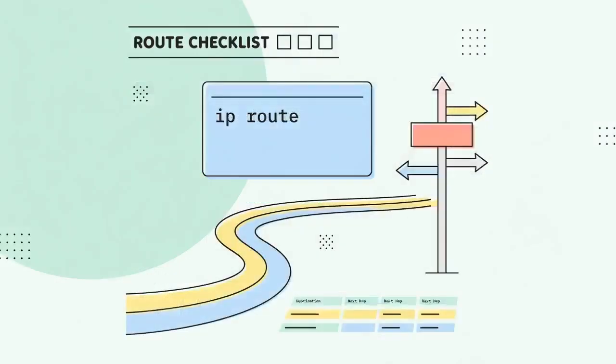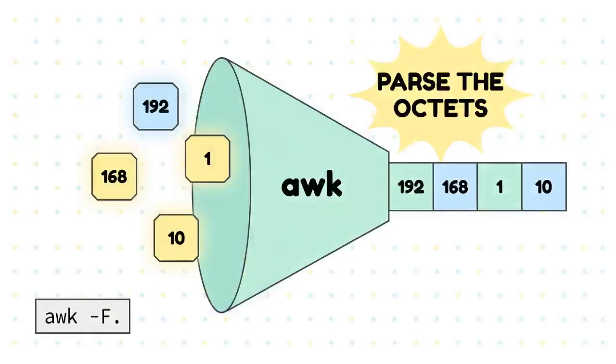Next, we'll pull up the routing table. This is where the kernel tells us which networks it knows about and exactly how it plans to reach them. A direct map of the local routing reality. Then comes the trick. We'll pipe an address into awk and extract each octet by position, proving that an IP address is just 4 numbers separated by dots, and awk doesn't care about your subnet chart. It just splits on the period.